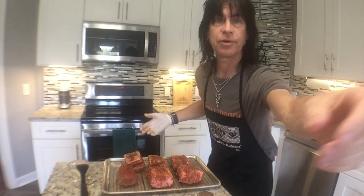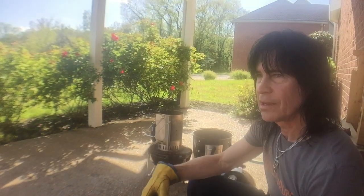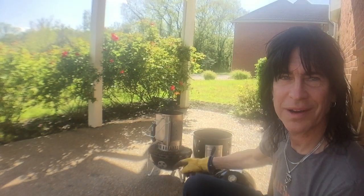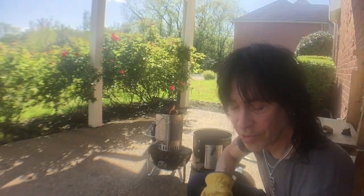I've got to go down and start the smoker first — just waiting for the coals to get hot. As soon as they're hot I'll dump them in and put the smoker back together. We've got the bottom where the coals go, the middle, and the top. I'm going to go ahead and throw the coals in. I had some extra underneath — I was going to dump the hot ones on top to last longer throughout the smoke, but it looks like the bottom ones caught fire too, so I'll go ahead and pour it all in.